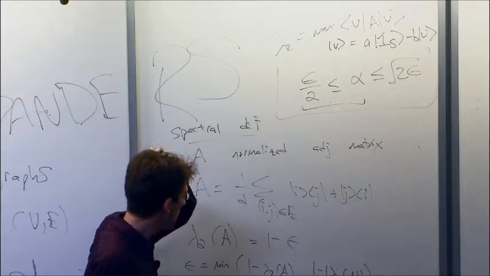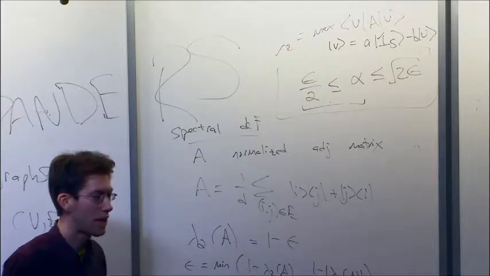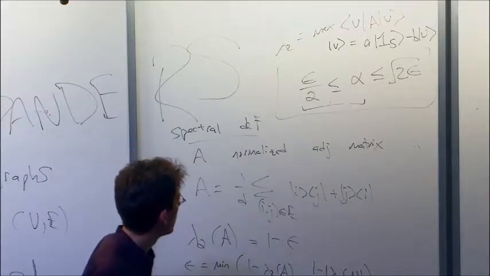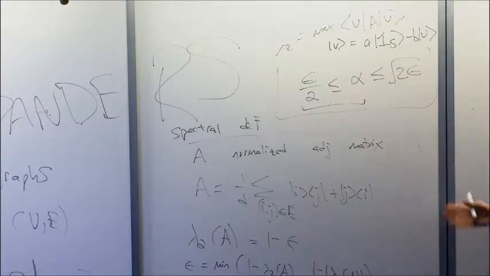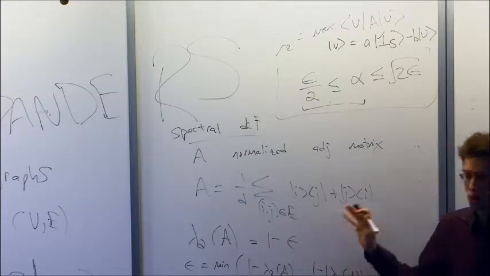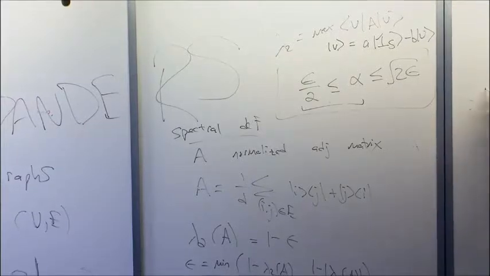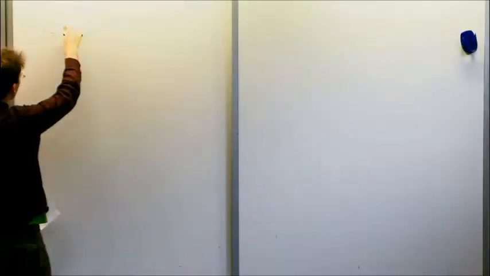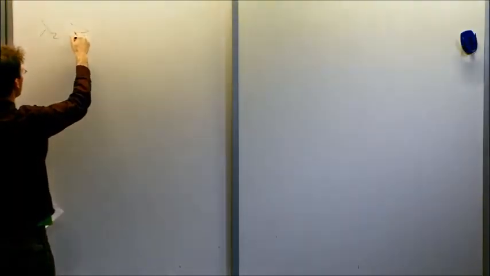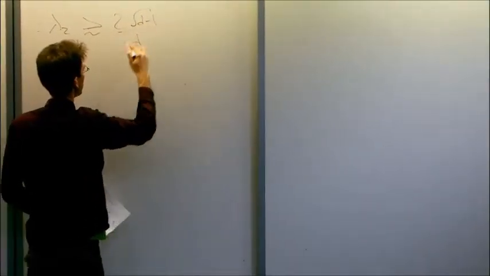Okay, so this is the basics of classical expander graphs. A few other things I want to say about them. One thing you can ask is, what is the range of parameters that are possible? One thing that's often exciting is that alpha or epsilon are independent of n, and there's another parameter here, which is d. It turns out that the best these can be in terms of d is that you should always have lambda 2 roughly greater than or equal to 2 root d minus 1 over d. This is more or less the optimal that's possible, and this can be achieved by what are called Ramanujan graphs.